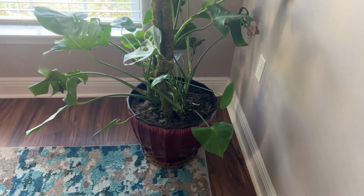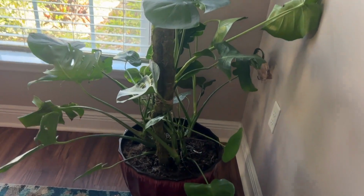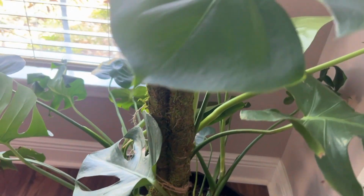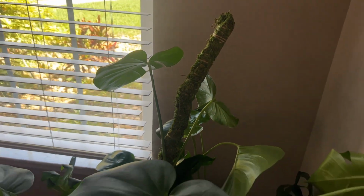Do you have a plant in your home that needs some support? This is my Monstera and it's just been growing and growing and I've been so happy because usually my plants don't do so well. But then someone pointed out to me that it needed support.